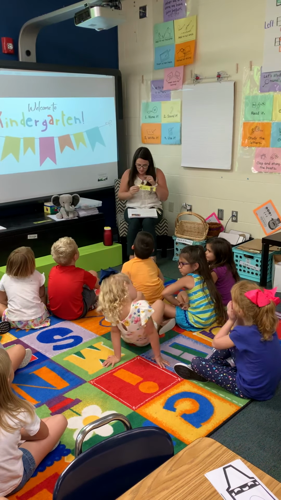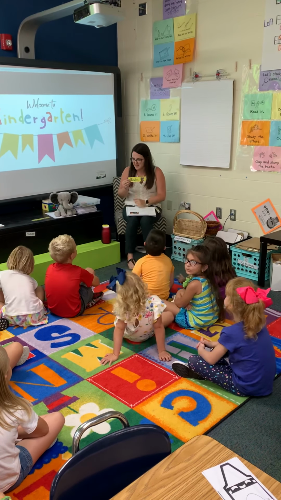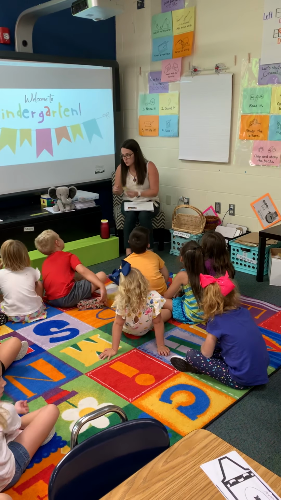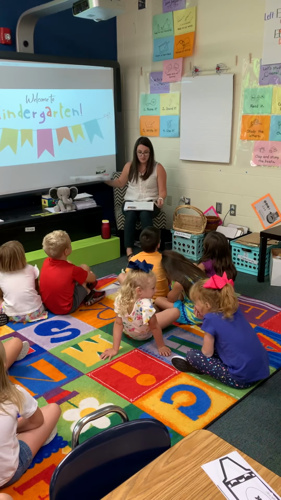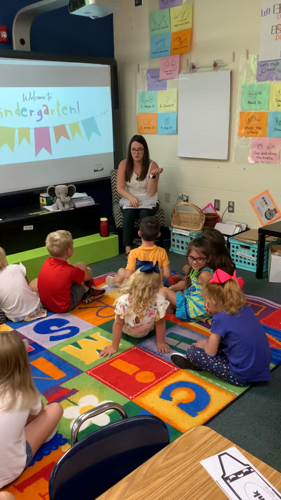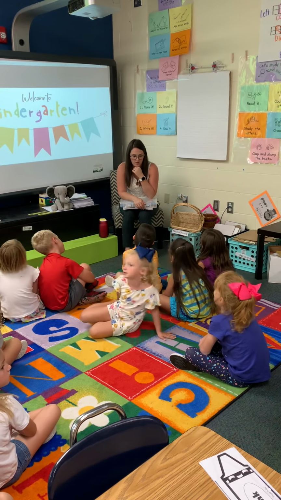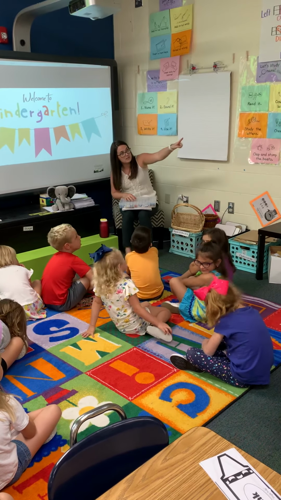Okay, so there's something really important about this letter, and it's because it has two sounds. A can make two sounds, all right? And that's because there's two types of letters. There are two types of letters, and some are called vowels, and some are called consonants. Can you say that? Vowels and consonants. That's a big word, isn't it? And there are some vowels and there are some consonants in our ABCs.